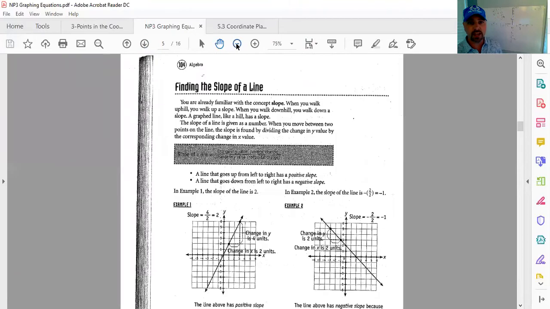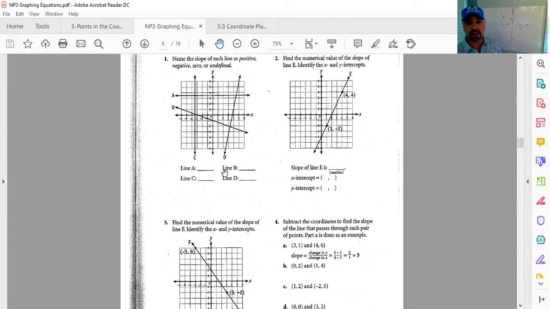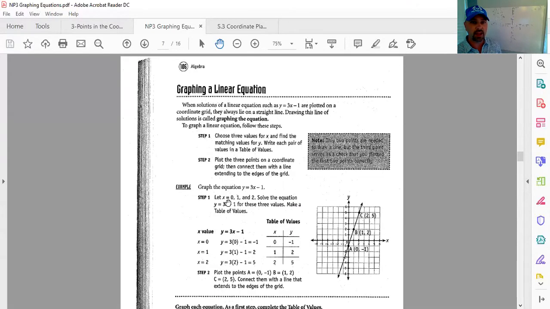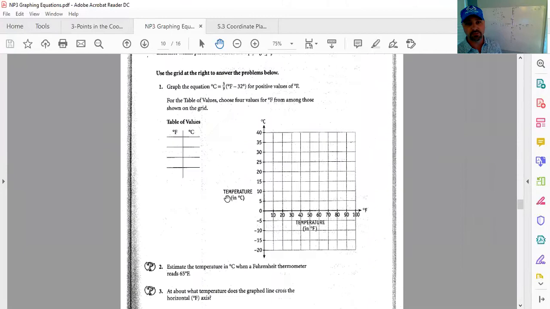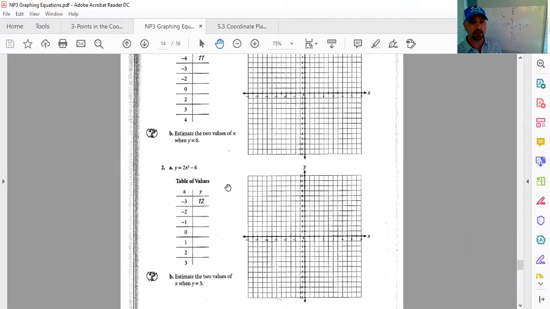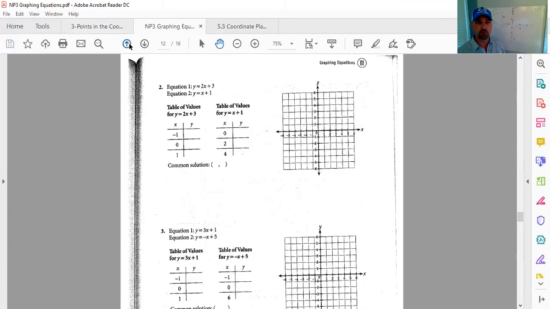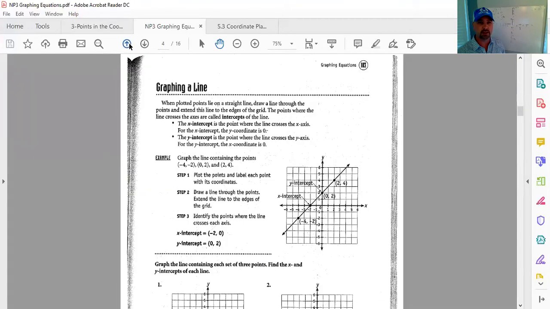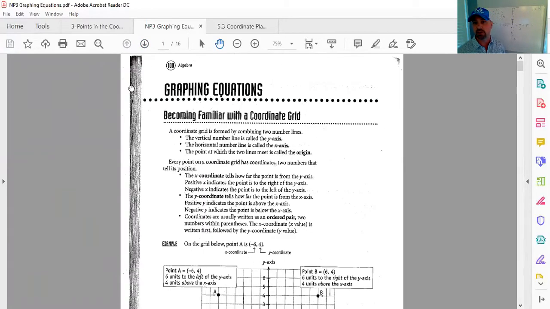Okay. The next video that we're going to be talking about will be slope of a line. So once you draw that line, how can we describe it? That'll move us into the following video about linear equations and graphing them, and then just a lot of graphing stuff. Okay, that pretty much takes you through this packet. That'll be the next couple videos. But first, I'd say for 4 pages, is that what it was? Yeah, the first 4 pages you should be able to do based off of today's video.